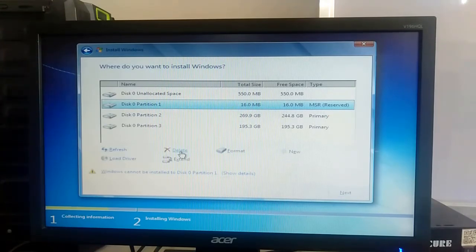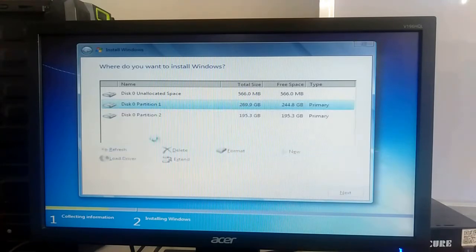Before you do the formatting, back up your files first so that you can use them after the formatting process. Okay, delete. We will delete this and delete.